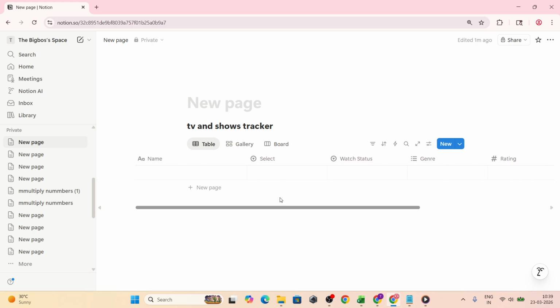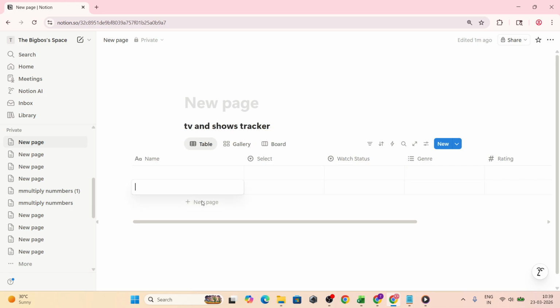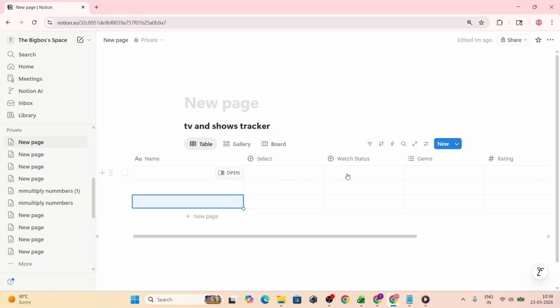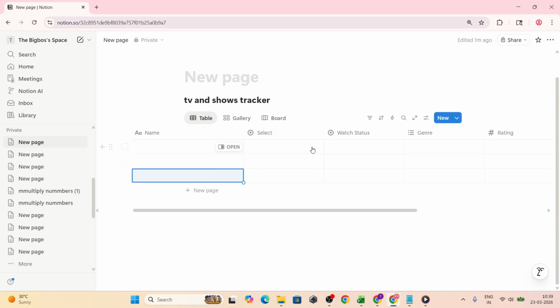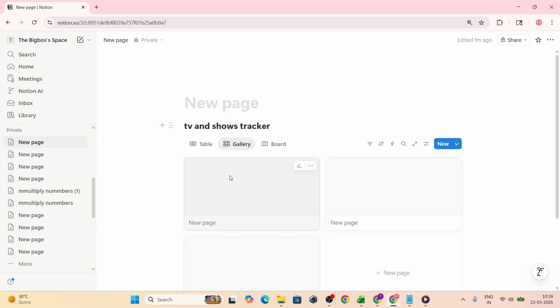To capture new titles quickly, use the Notion web clipper in your browser. From a page on IMDb or Rotten Tomatoes, clip it straight into your database. Open the new entry, fill in status, platform, type, and genre. Add your rating and drop in a poster as the cover for the gallery.